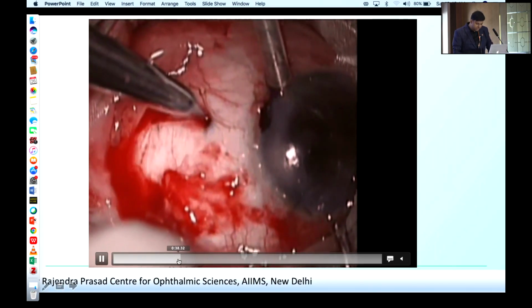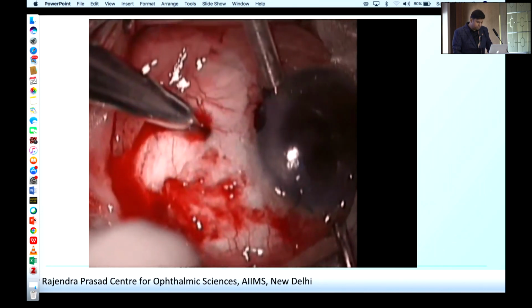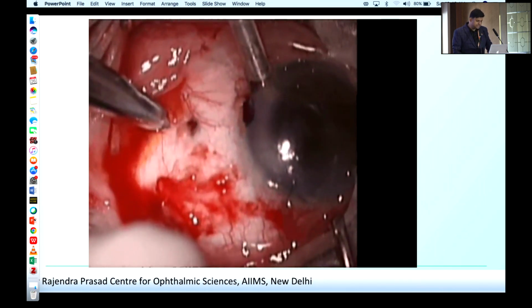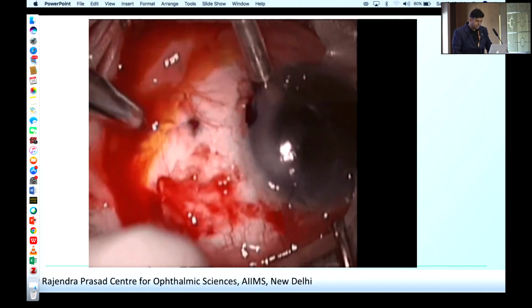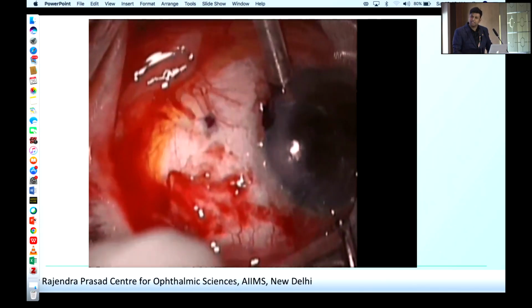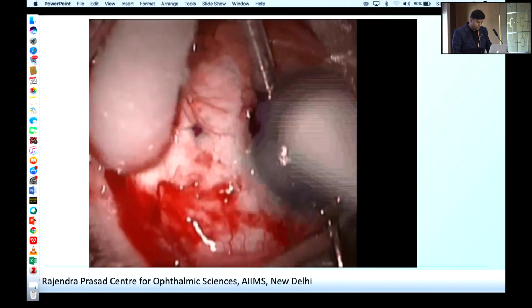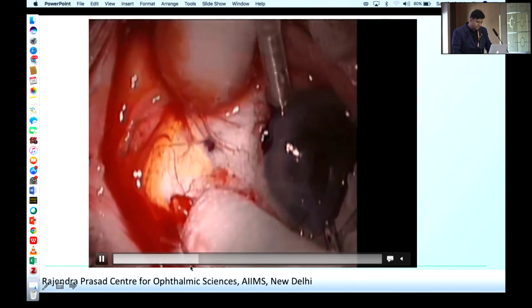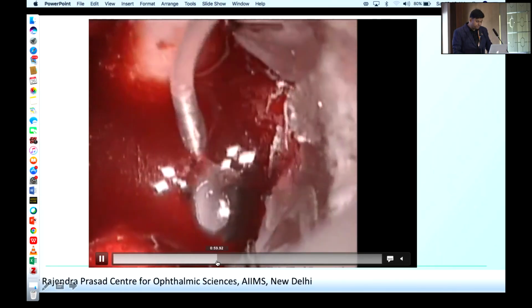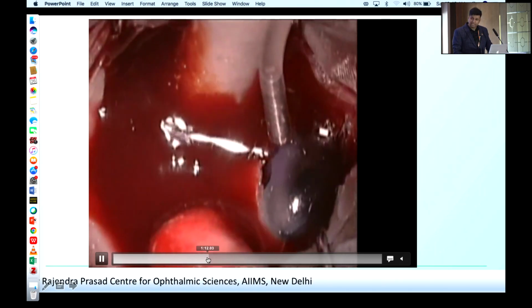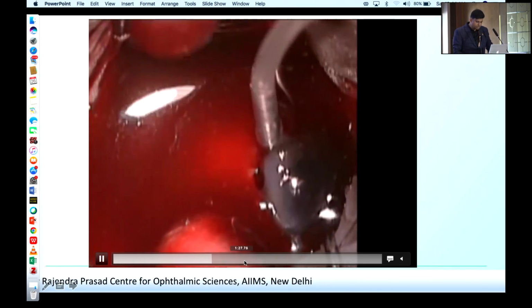As soon as you enter the suprachoroidal space, you can see a little bit of fluid starts egressing out of the sclerotomy, which is an indicator that, yes, this is the end point of the sclerotomy. Then by using a cotton tip applicator, you can apply pressure over the globe, and the blood comes out very easily when you're using a large sclerotomy like this.